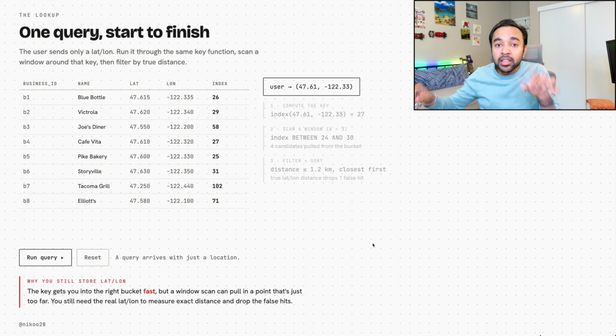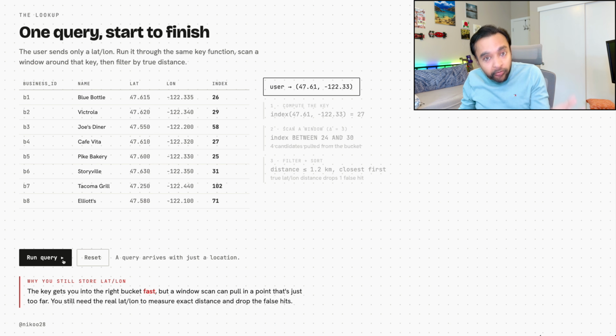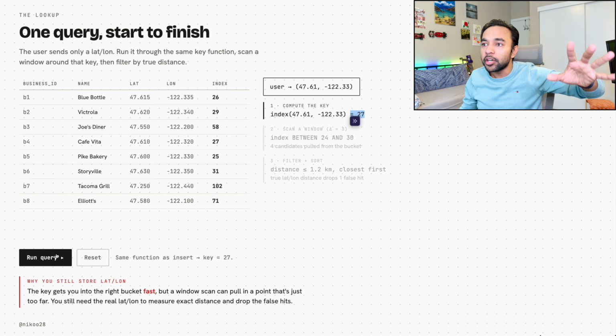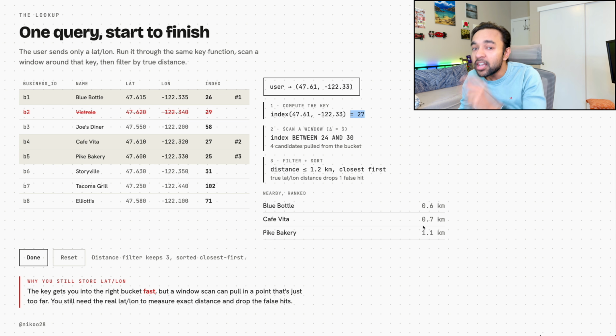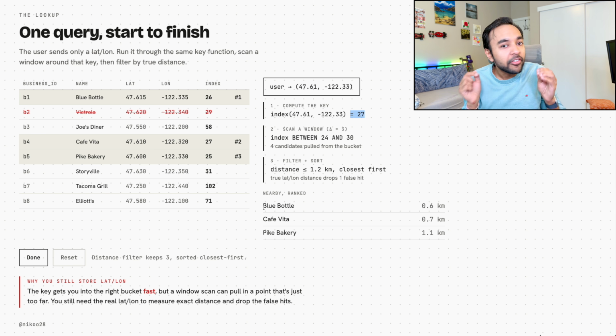No matter what method you choose to allocate your grids or trace your indexes, the core idea will always remain the same. Basically, you will have all of your businesses, and you are going to allot each an index value. When you run your query, you compute that index value, look for that index value in your database, find some candidates instead of scanning the entire database, and then find out the actual distances. Return the results based upon either the rating or the closest distance. You can also use a hybrid approach, and that is how your proximity service runs in a very fast manner.